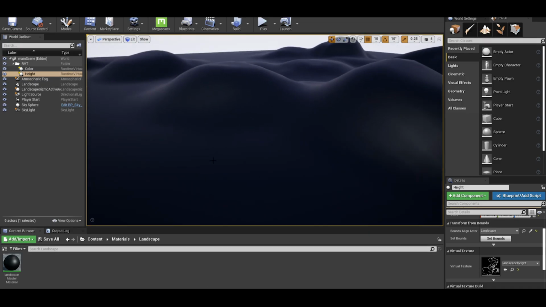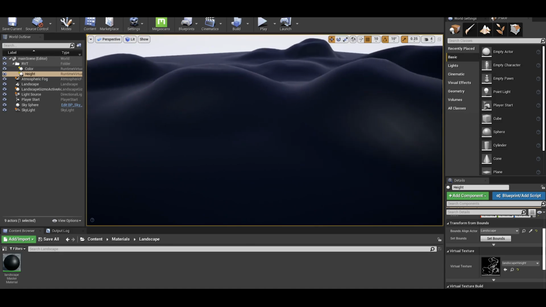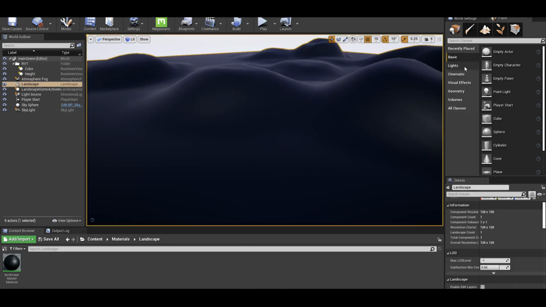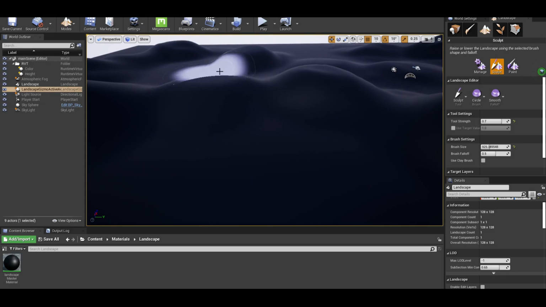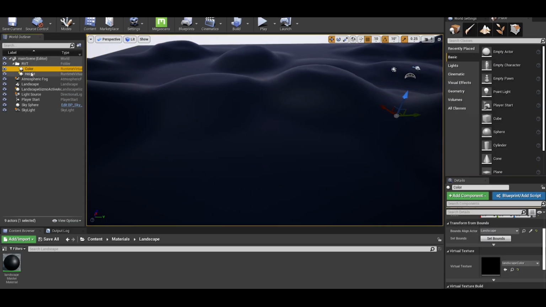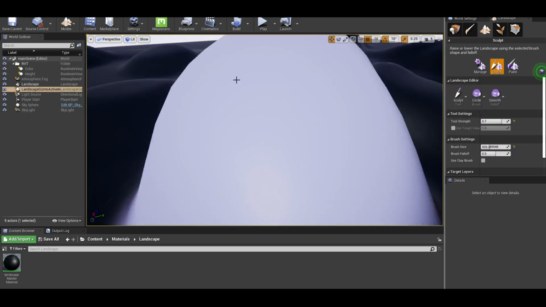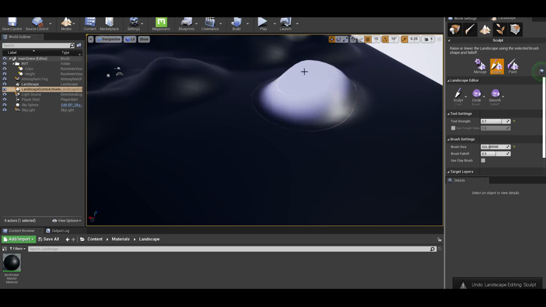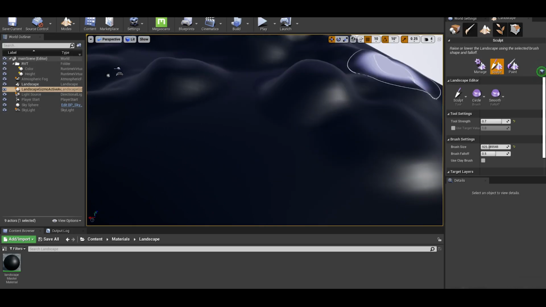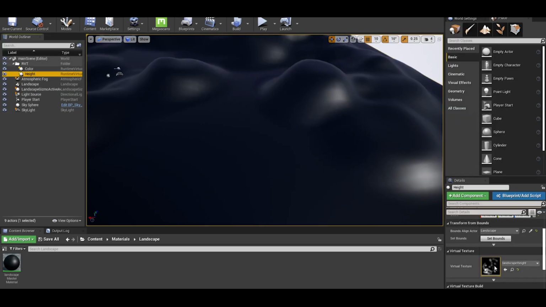So if you did everything correctly, like I did, and it still doesn't work, just go into landscape sculpting and sculpt a bit. And then after you sculpt a bit, go back to both of them and set bounds again. So that you see, like it always updates the height texture. Like if you go back, paint it a bit, sculpt it a bit, and you go to height, you look at it and you set bounds. Well, it didn't change this time because it was probably already synchronized.